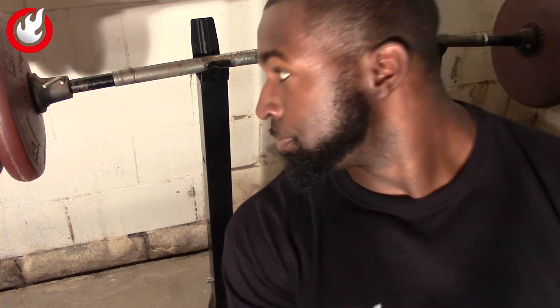Next, I'm going to show you exactly where I bring the bar down to. It's not a bench press for aesthetic purposes. For aesthetic purposes, you'll bring the bar a little bit higher on your chest, okay? For bench pressing for power, you want to bring it a little bit lower, more on your sternum. This way you can get the most amount of front delt, tricep, as well as chest activation.